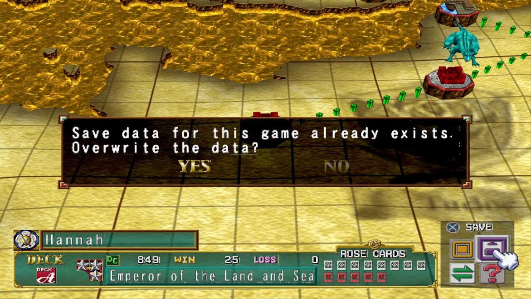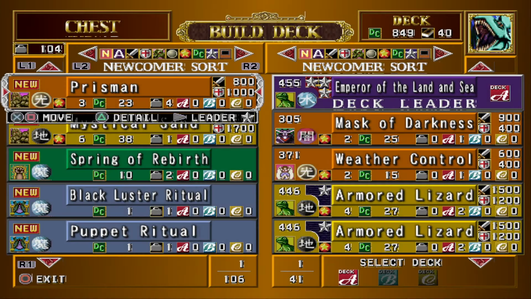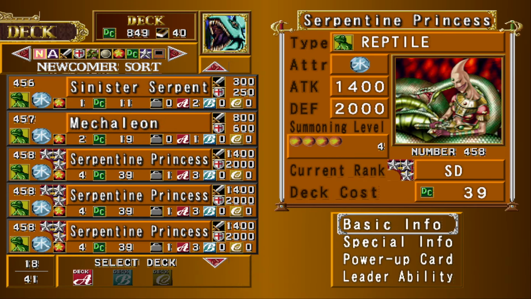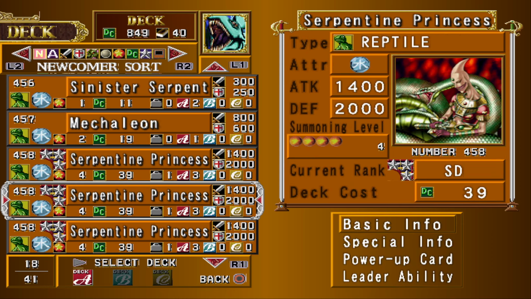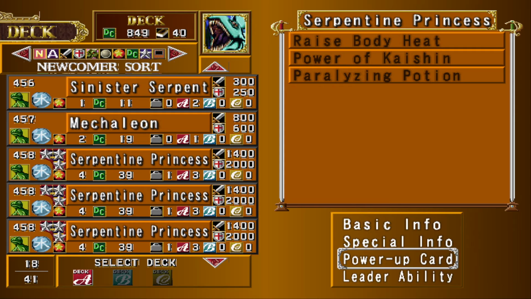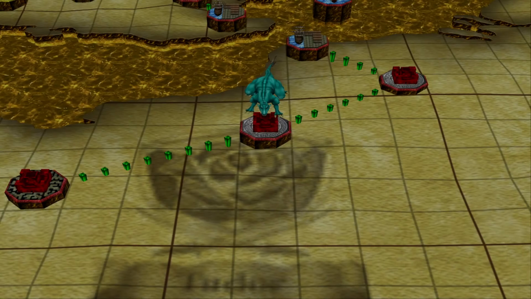So, I'll go ahead and save here. I don't think I really need to edit my deck. I did want to check something. So, something that probably I should have changed. Serpentine Princess is called a princess, so shouldn't this thing be female? Just something to think about. So it should take all the female equips, I believe. That's something that's pretty easy to fix, though.